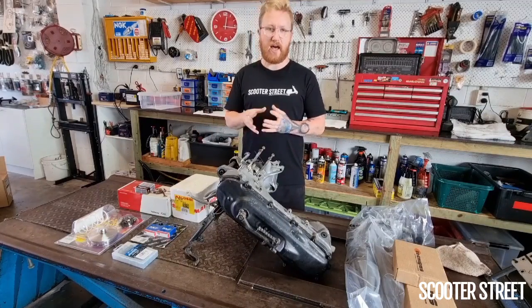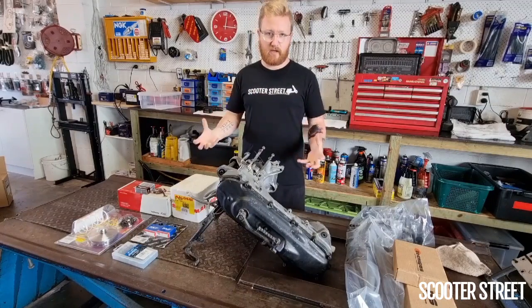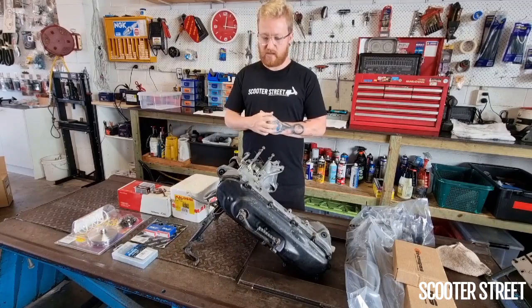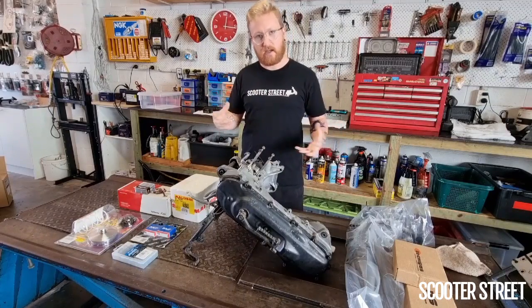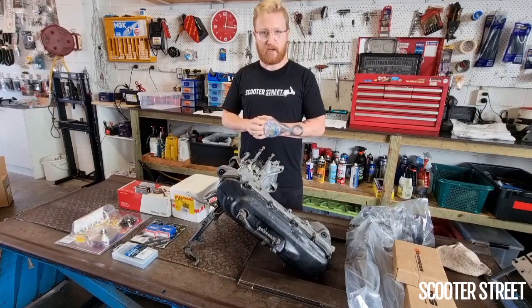Obviously, your crank's the heart of your engine. So it's really where it needs to start. Get everything apart, get the factory crank out, get this high compression crank and the bearings and seals in, and then we can start building the rest of the engine out from there. So I'm gonna start stripping him, and we can get into it.